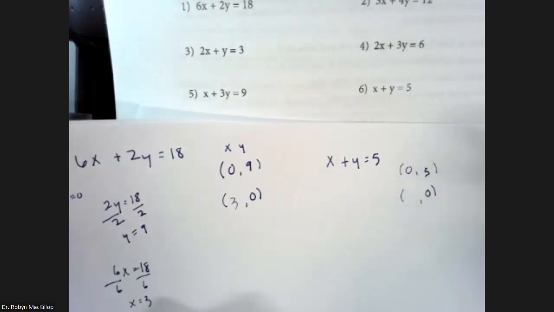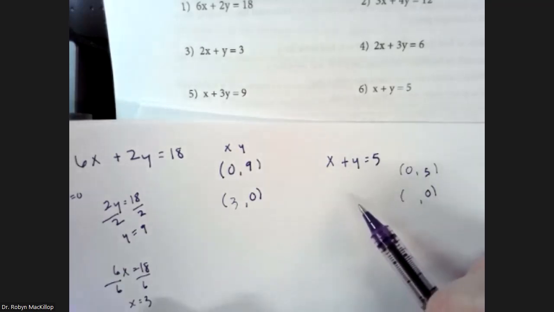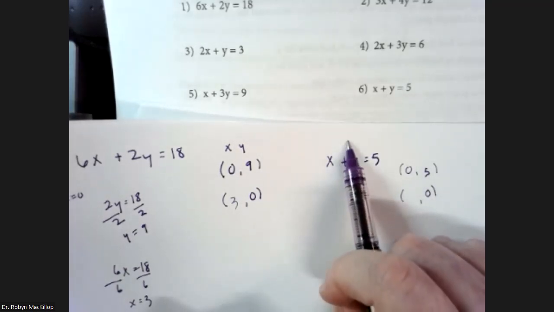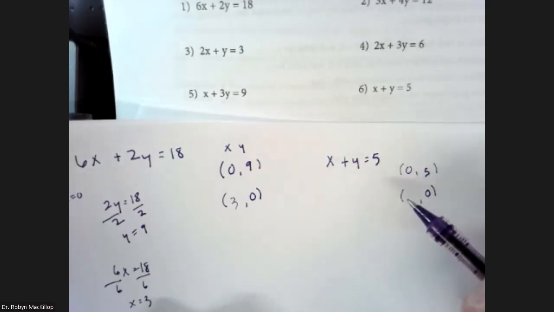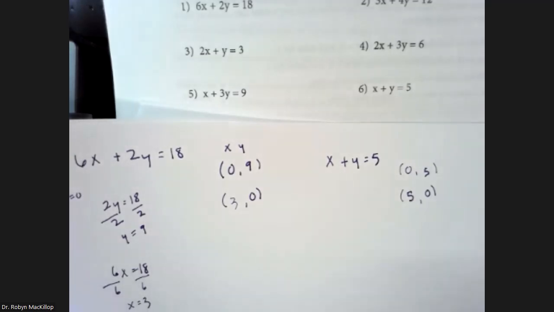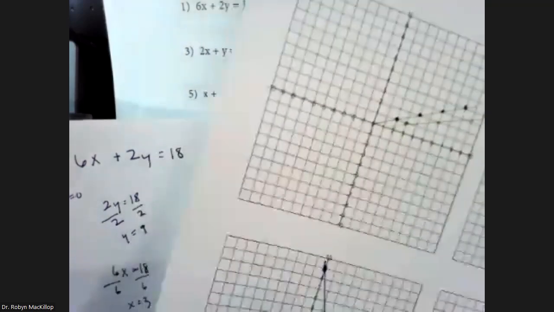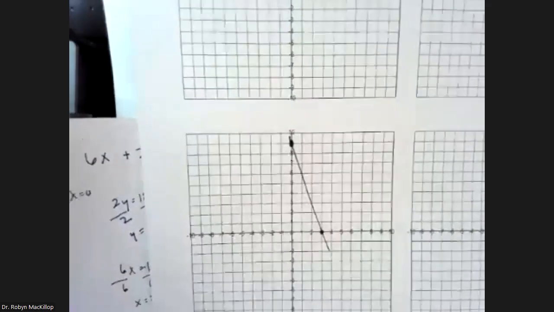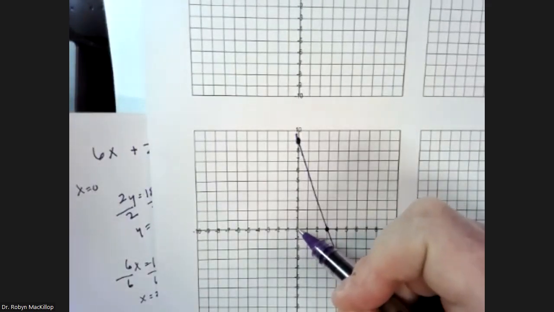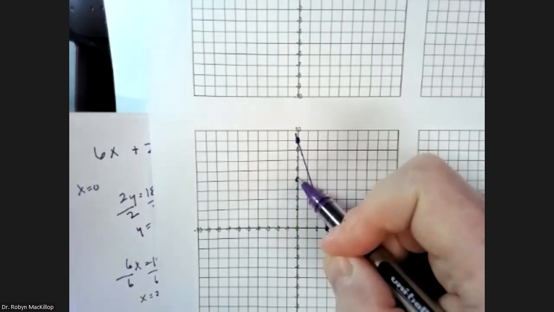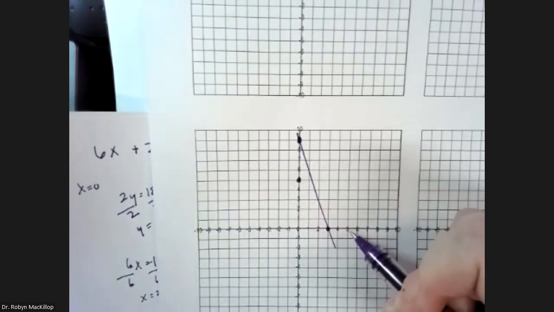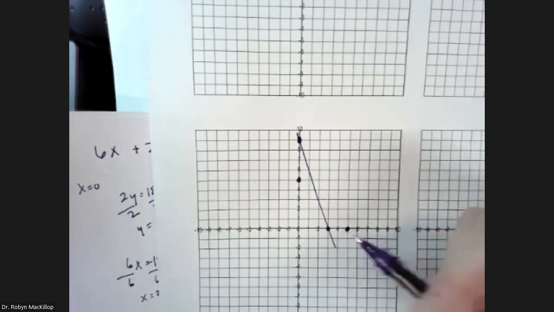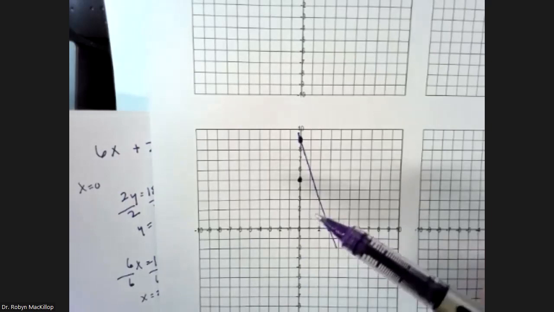We didn't have to write on this one. This is great. Then we're going to come back to the equation, zero out Y, X is 5. Look at that. We didn't even have to write anything. I'm going to grab my graph. And we've got 0, 5, and 5, 0. So X is 0 up to 5 on Y. And then the second one, X is 5, and you don't go up or down because you're right on 0. And there's your second line.